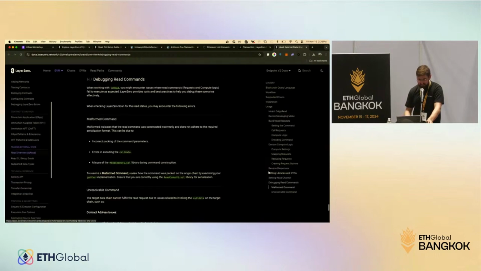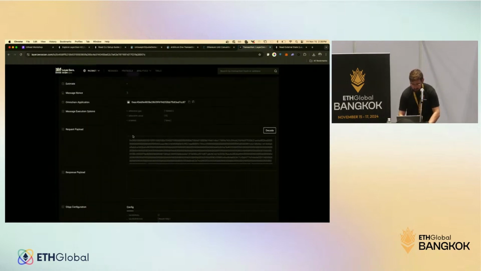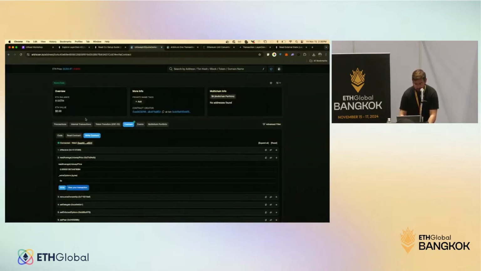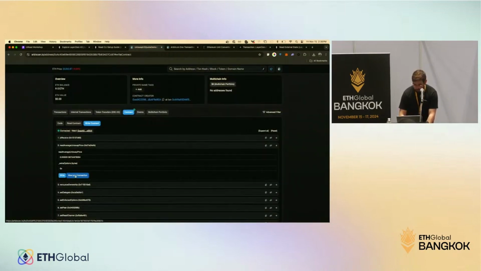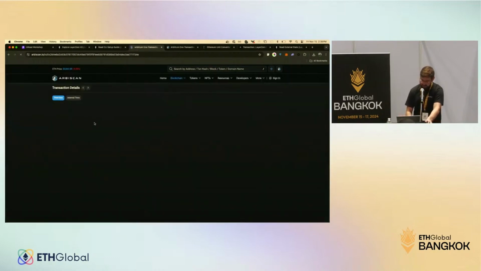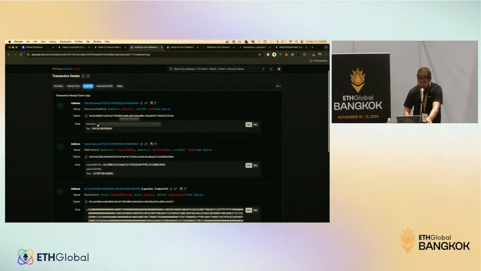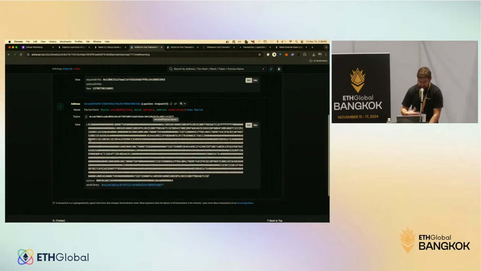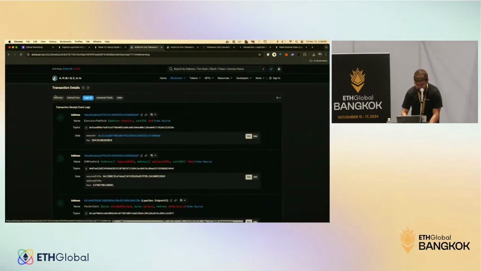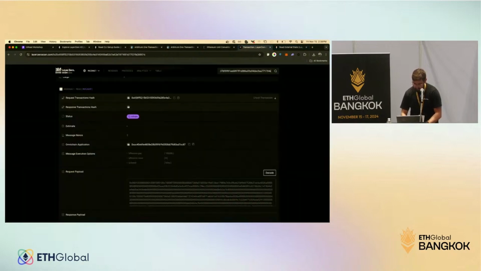There are some decoding instructions that you can follow from the documentation about how to decode any incorrectly constructed calls that are made here. But what will basically be outputted back on chain while we're waiting for this one to land is the aggregated price from all of these different networks that we're reading from. One of the things that I've done here as a transaction already is reading the average price earlier, I think 2 or 3 days ago. We can basically see here that we're getting executor fee paid, DVN fee paid on the send side and the packet sent event.